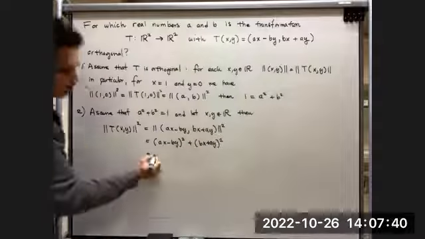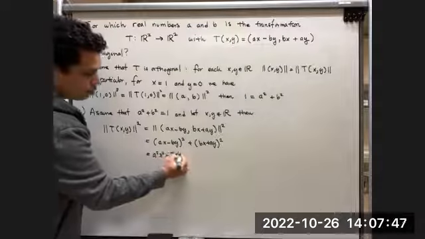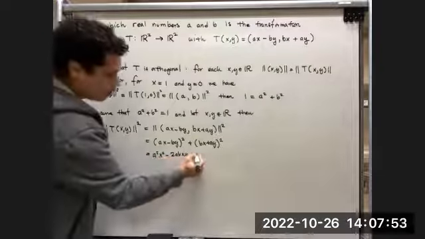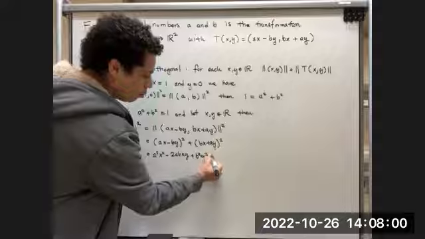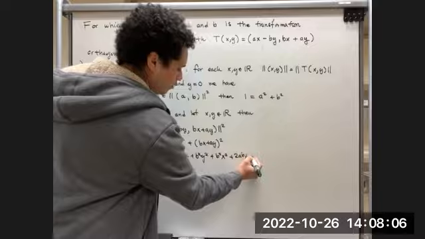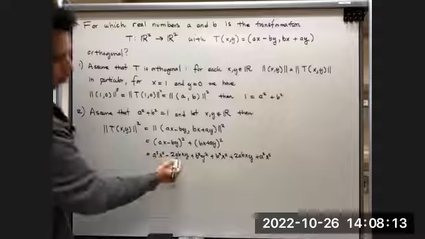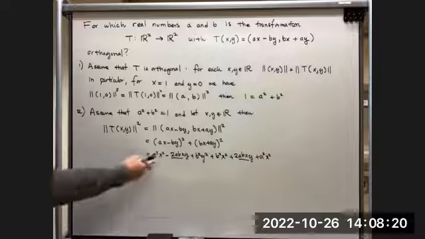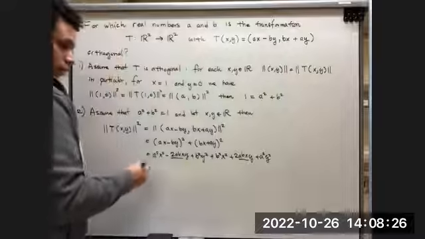Now, this is just a binomial that we have to expand. So it's a squared x squared minus, well, 2abxy. Right? You can do some algebra and verify that this is indeed the case. Plus b squared y squared. Now, what do we get from this side? Well, we get plus b squared x squared plus 2abxy plus a squared y squared. But you see, now these two terms are identical but with different signs, so they cancel each other. And now, look, we have a squared x squared. Sorry, this should be y. Minor mistake, but very important.